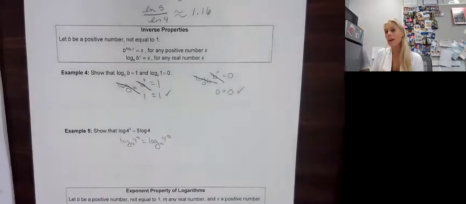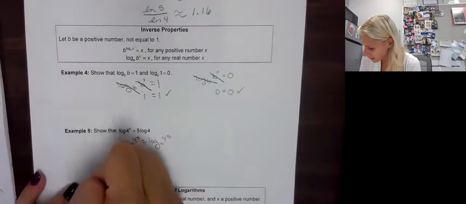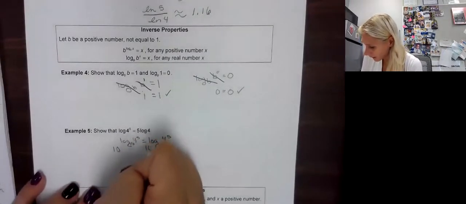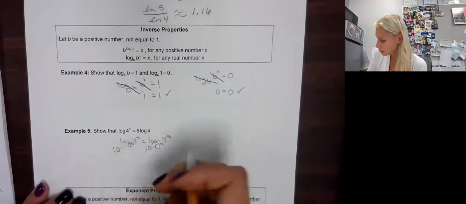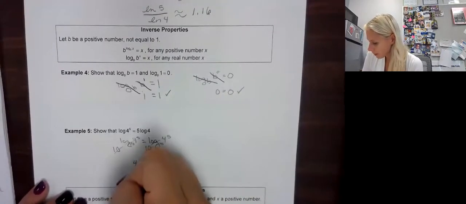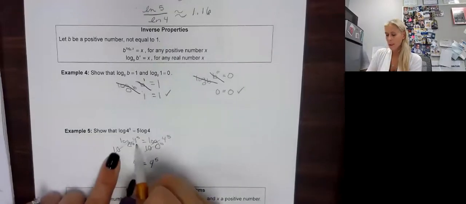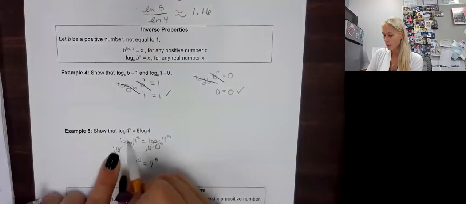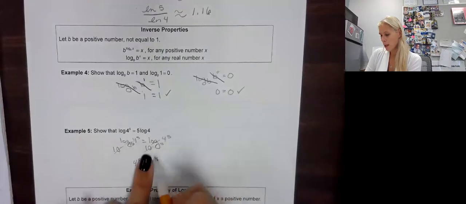The way to get rid of that log is actually to set it to that base of 10. And remember, these cancel. Whatever you do to one side, you must do to the other. This will come into play in the next couple examples. Okay, you can only get rid of it if it's the same base, and you can only get rid of it if they're right next to each other. So see, I would have to move the 5 up before I could use the base 10 to get rid of this.